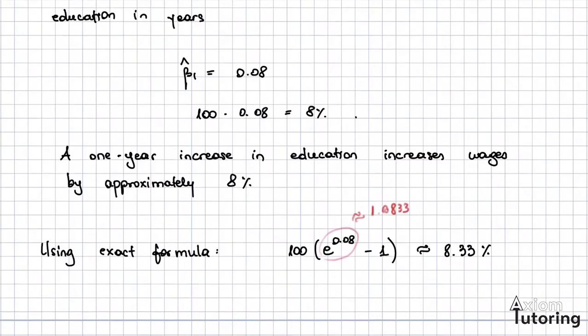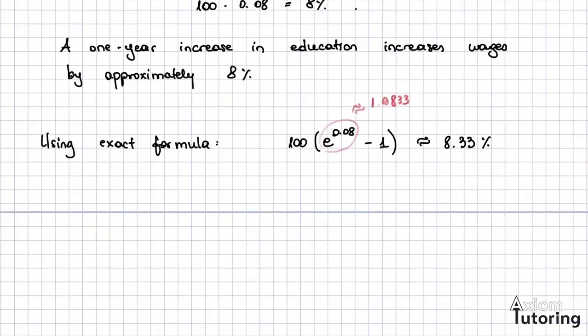You can see they're very similar. And as we said, whenever we have betas that are small, that's why we do the approximation, because they are going to give us similar numbers. So for small coefficients, again, the approximation is very close. What would happen though if we have a larger coefficient? And we can very easily show that as well.